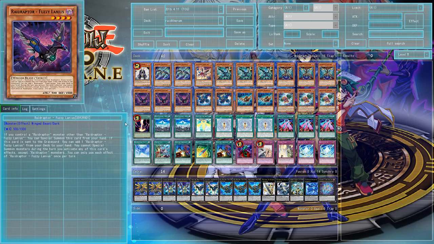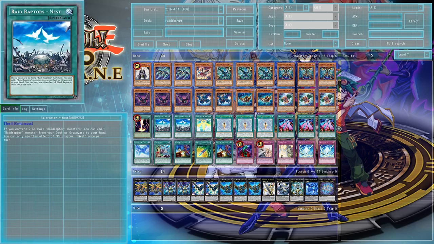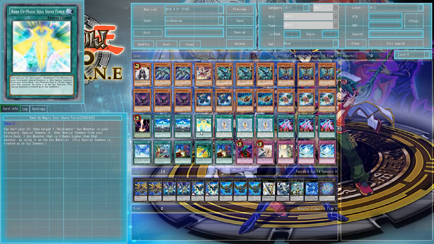Okay, so moving into the magics: Raigeki, pretty standard. Raidraptor's Nest, Draw Force, Soul Shave, which revives a 4-Strix. If you have a 4-Strix in the graveyard, it died to some random AoE clear, whatever, you pay half your life points, and then you use 4-Strix to summon Revolution Falcon.